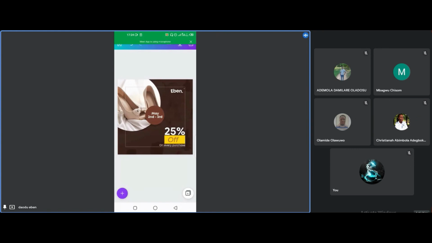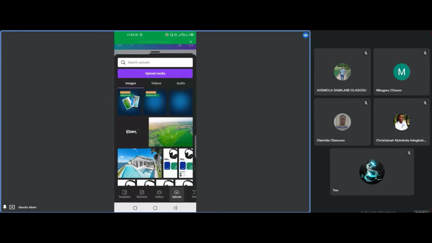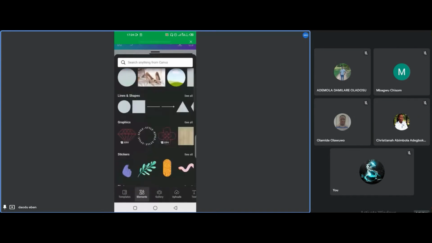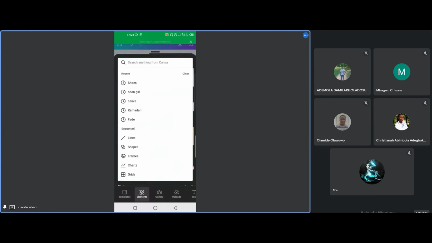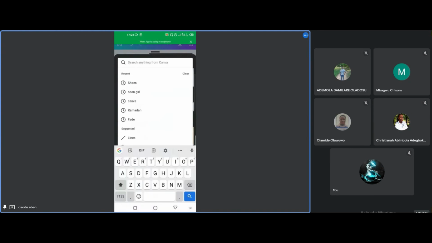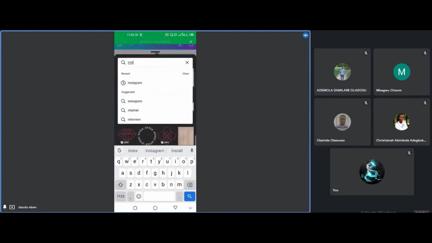What you do next is you click on your plus again, this plus icon. You still go back to your elements. Then what we want to add is the Instagram logo. In your search, you type Instagram, then you put logo or icon in front, either of the two.